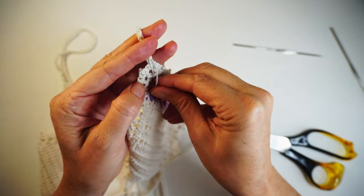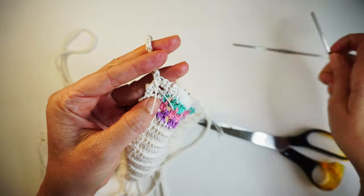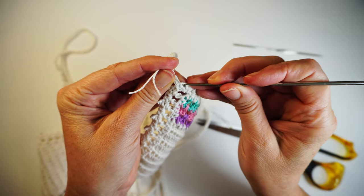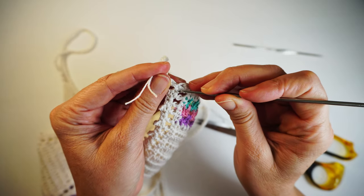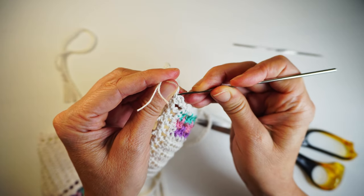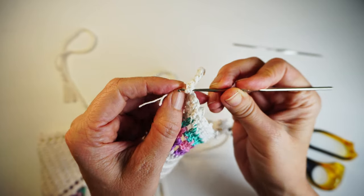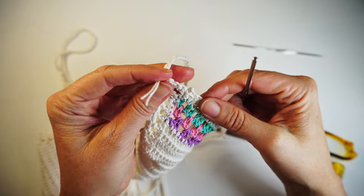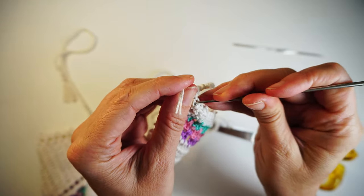Just hide behind here. The way I do it is I grab the hook and just put it through a few stitches before you cut it.